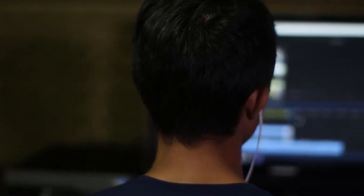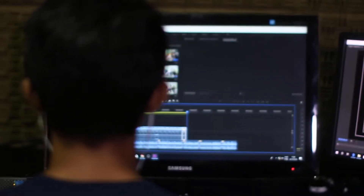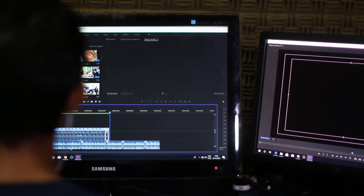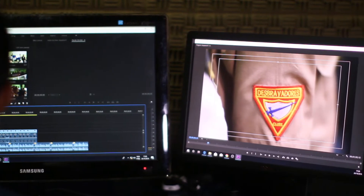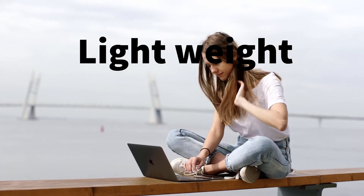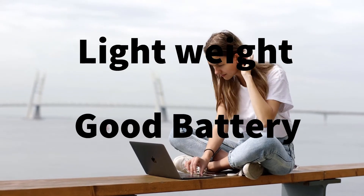If you are someone who does graphical design, then you should have a good GPU and a screen with good color representation. But for today's list, I am leaving graphical designers out — they could always go for a gaming PC and it should do the job. The laptop should be very lightweight so that we can easily carry it around. And lastly, a decent enough battery is required. So with all these checks, I have prepared a list of laptops that are best for programming, available in India under 75,000 rupees.